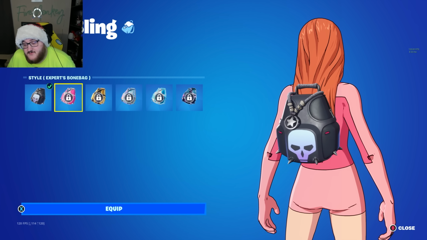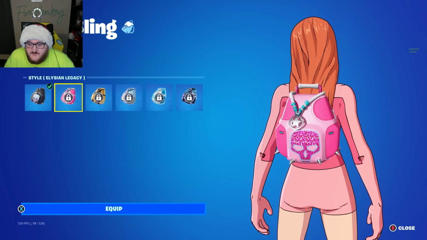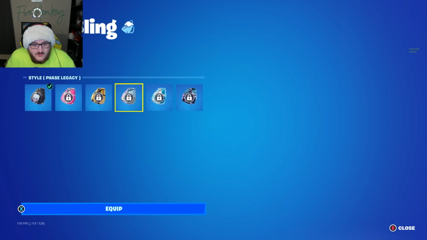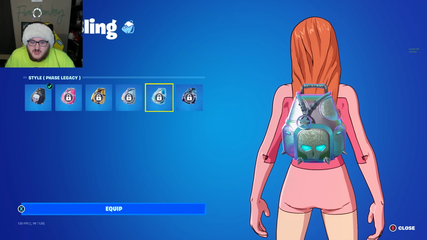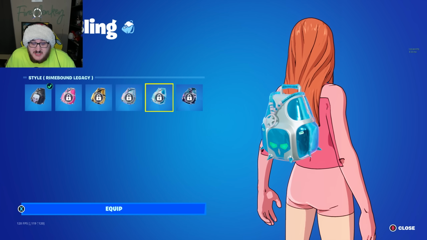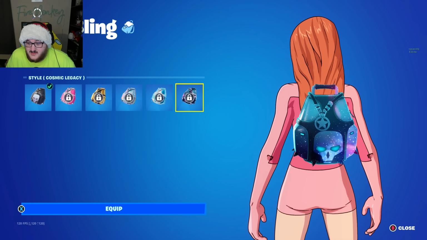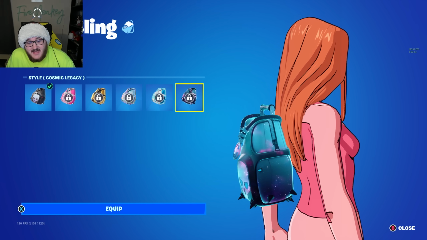Anyways, for the back bling for the Fortnite Crew, we have a lot of the different variants as well. As you can see right here, we have the candy version, as I call it. We have the gold version, the pearlescent version right there, the Ice Legend variant right there as well, and then of course the Galaxy variant to go with it. And especially for Galaxy, that looks super clean.